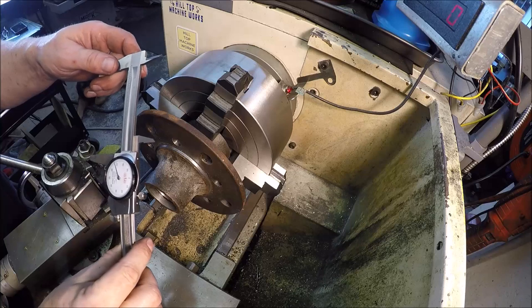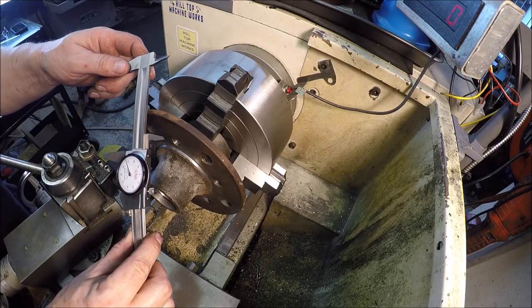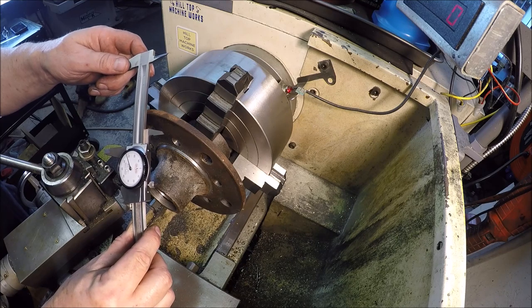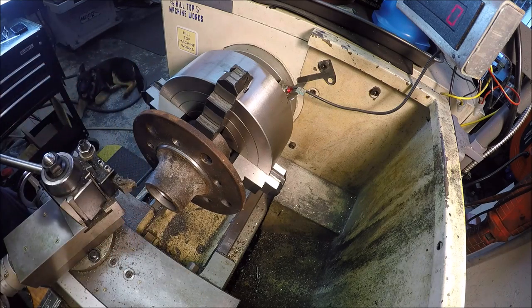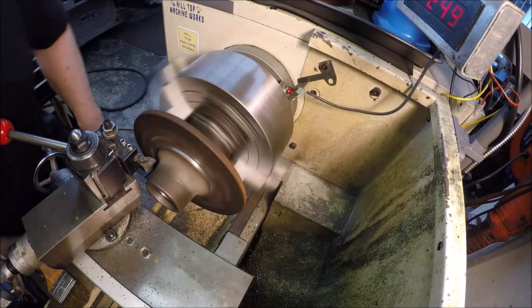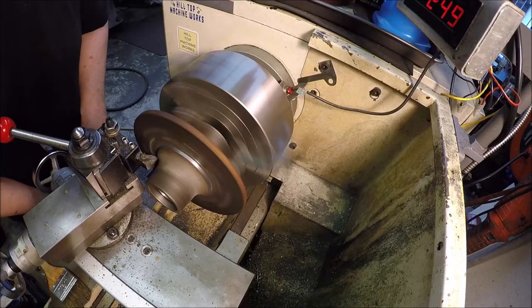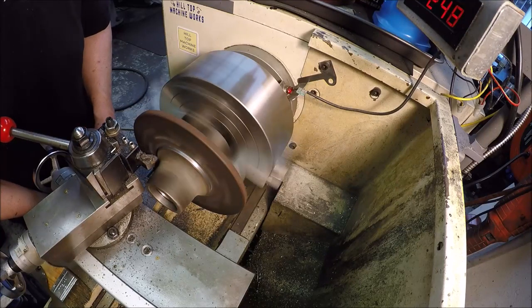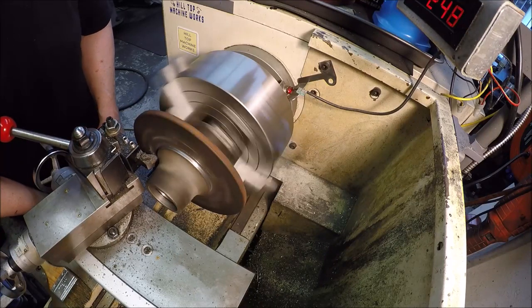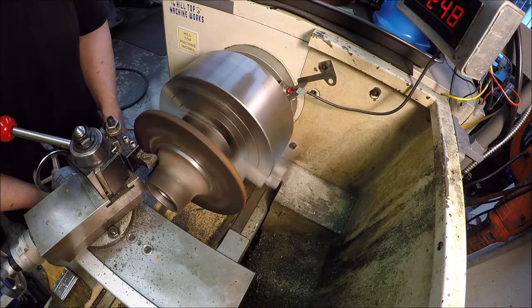Alright, so we're at 3 inches, 568. It looks like it doesn't mind 15 thou depth of cut for a total of 30 right now. It doesn't sing like it was when I was doing 20 thou. So we may just have to take these little baby steps here.